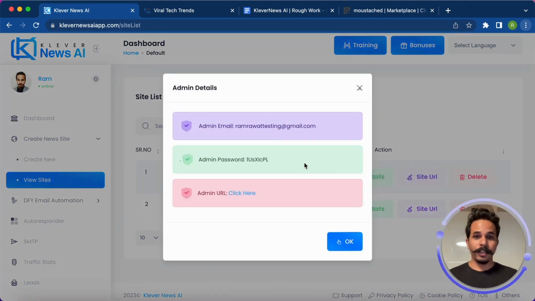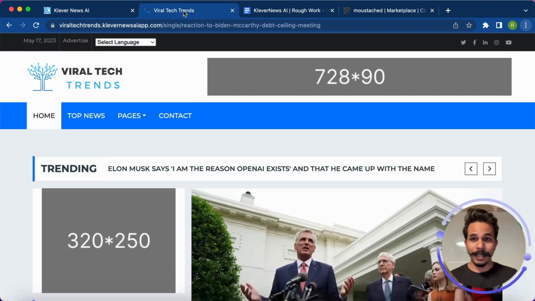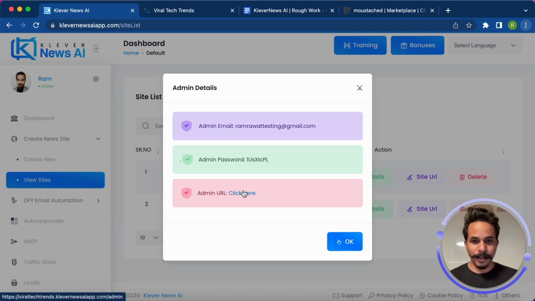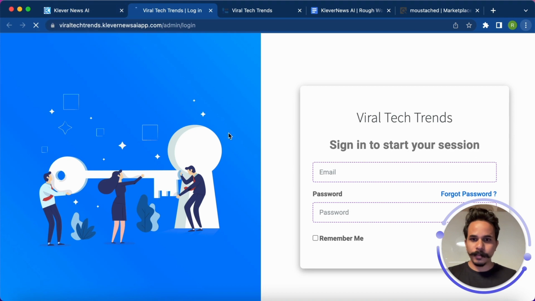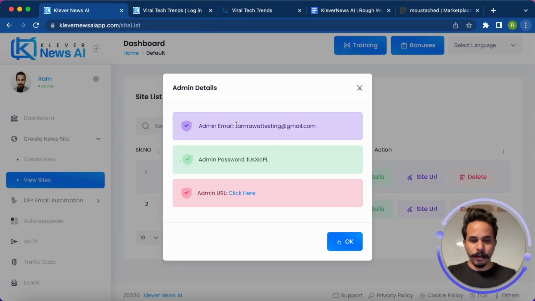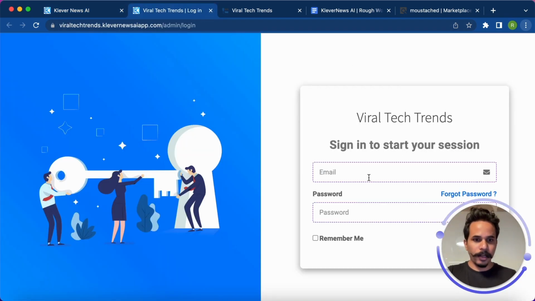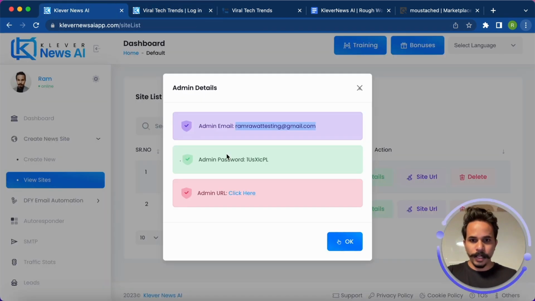You click on the details, so that's where you find the login details of your website, and this is the admin URL so that you can log in inside this website that you just created, and you can make these updates. Like if you want to update a banner ad, or make any other changes, themes and anything, you can do that by going to this URL. So this is the admin login URL of this website. Okay, this was the name of our website. Now we come back here, we copy our login details and we enter the website.